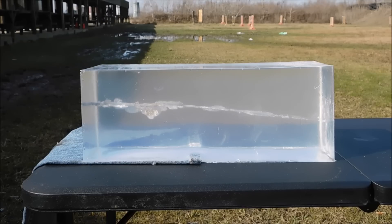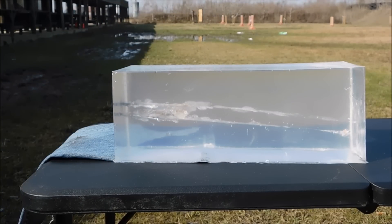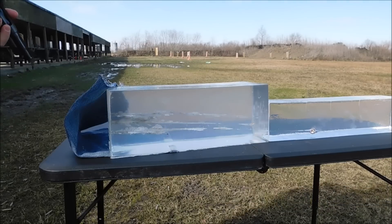Let's try the Glock 10mm with our 155 grain XTP. Okay, we have a round. This is 357, take two. I have a small air block so we have a total of 30 inches of gel. I'm going to favor to the low right corner so I can capture that projectile. All right, we got a capture.